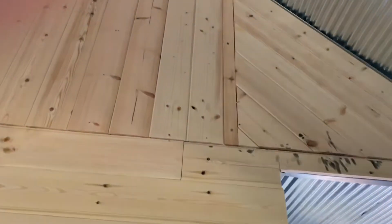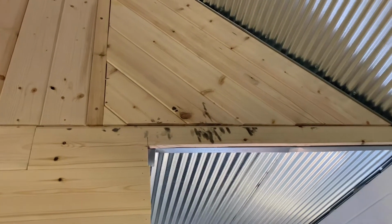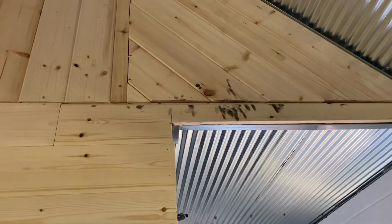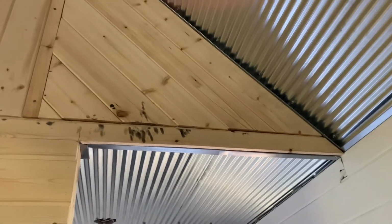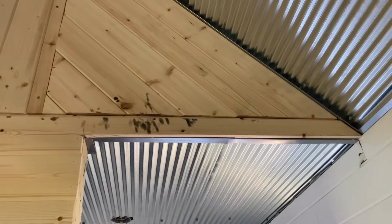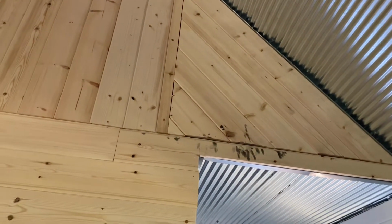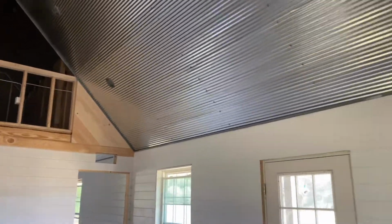Now when we got to this corner, of course I had to add that little 1 3/4 inch strip there. But then this final corner was the last on this side of the house. And getting those boards in there was a little bit of a challenge since I had already completed the rest of this wall. And the black marks you see is from a rubber mallet trying to get those things in place. The joints didn't end up perfectly, but no need to fear, because that is most likely going to be covered up with a trim piece. And the transition piece there will cover the change of direction, and it'll hide those imperfect joints, okay?